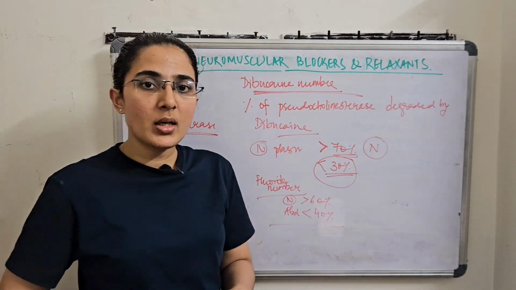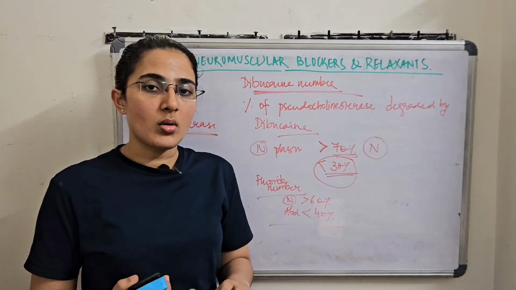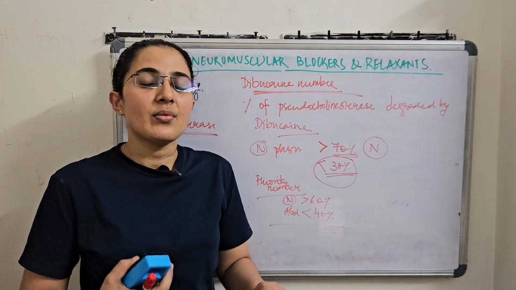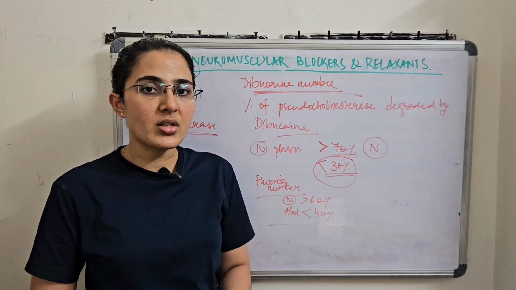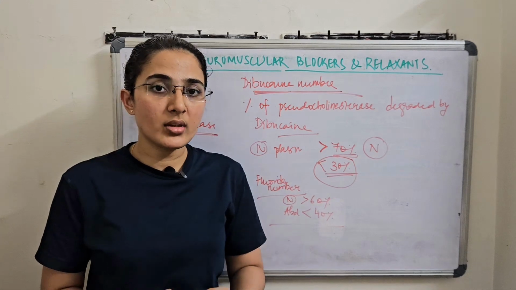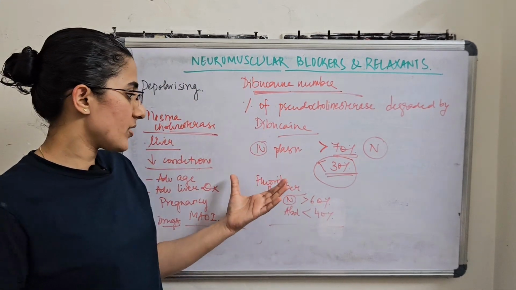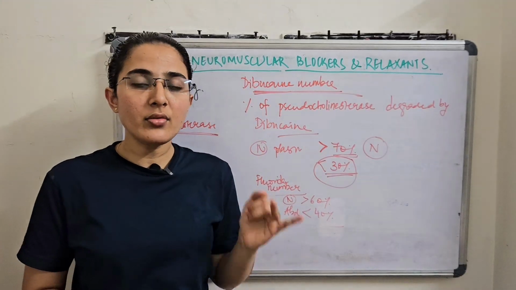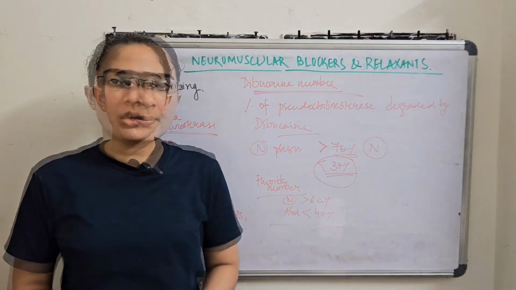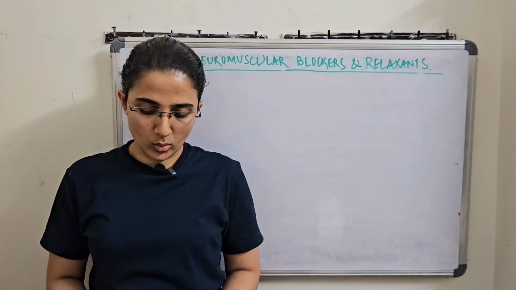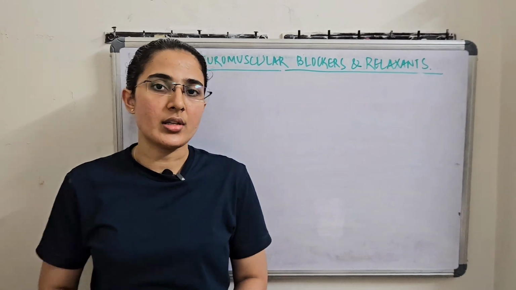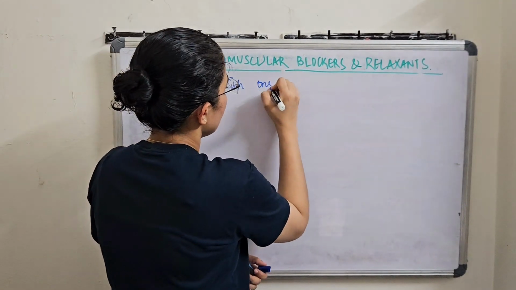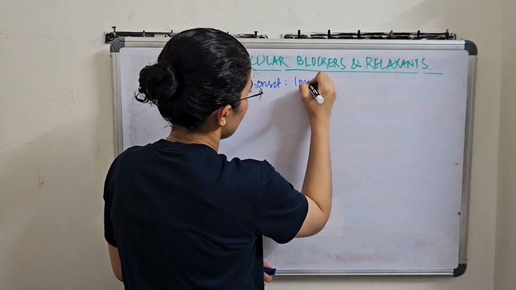So we studied about succinylcholine. It's a quaternary ammonium compound, and we saw how it's available in the vial. We saw its mechanism of action, a little bit about the degradation of succinylcholine, and also the importance of the dibucaine number and fluoride number, right? With regards to succinylcholine, the onset of action is within 1 minute.